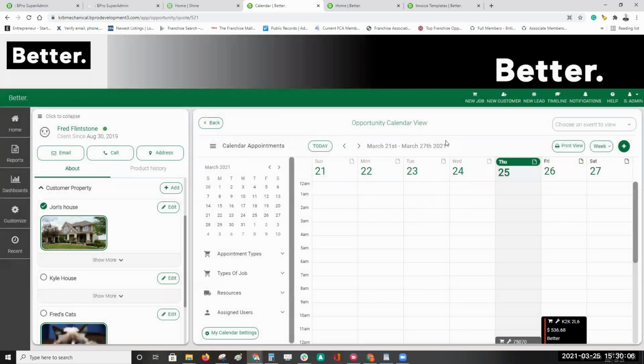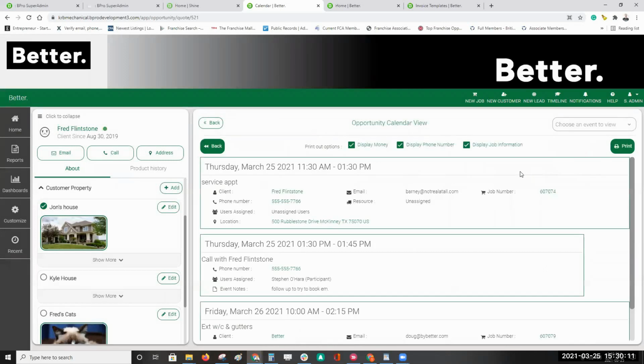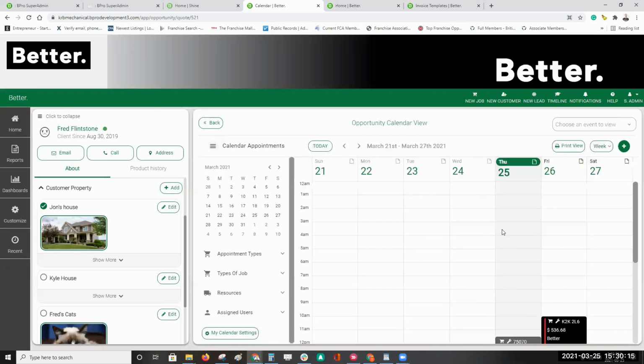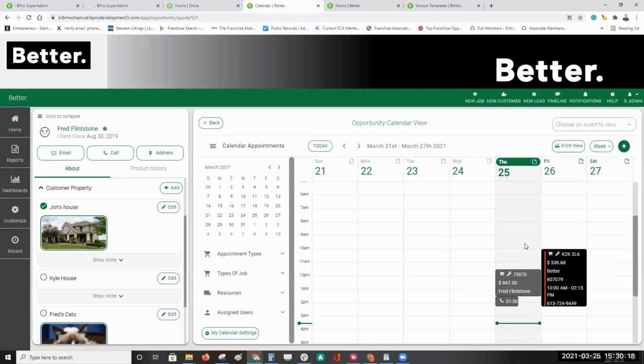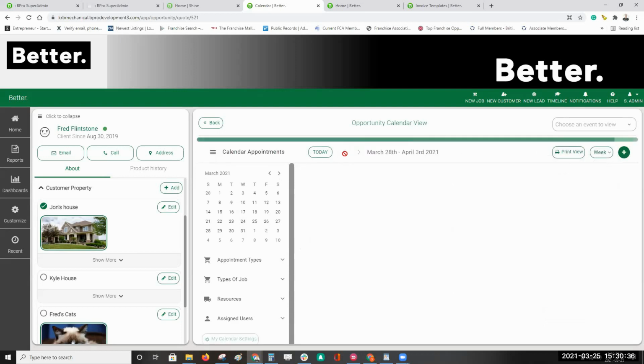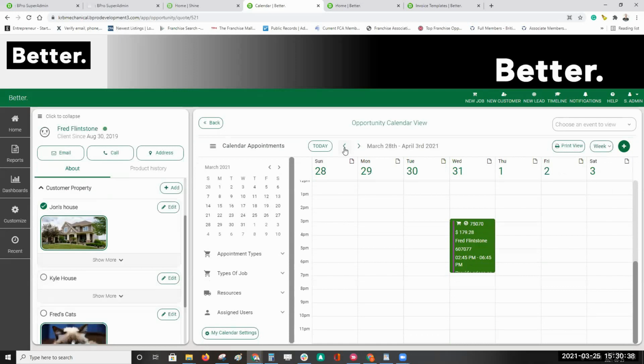All right, so beyond that, print view in place, right? So if we're going to print out, say, all the work orders or packing slips maybe for that particular day, we can. It'll print out literally whatever's in view. So if I'm looking at a full week, we're printing out all those opportunities. They'll list out in chronological order, and we can print away. We can toggle that view further here, and we can also add appointments to the calendar by using the plus sign. Toggle between the weeks just with these left and right arrows.